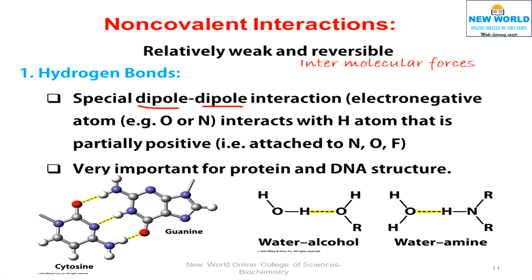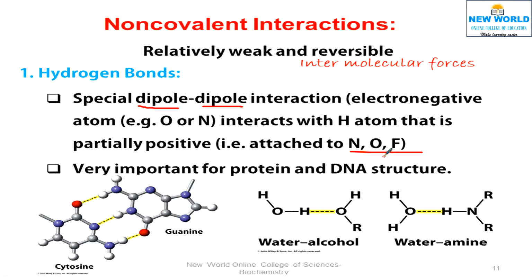Hydrogen bonding forms from dipole interaction of two molecules. For example, here you can see two water molecules. This is dipole and this is dipole. Here you have an amine group with a water molecule. This is dipole and this is dipole. The origin comes from hydrogen and highly electronegative atoms like nitrogen, oxygen, and fluorine. If these atoms approach hydrogen, then a dipole forms.